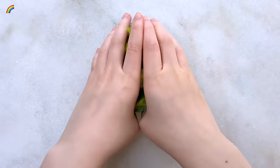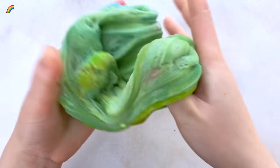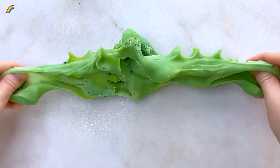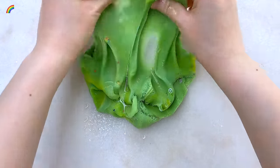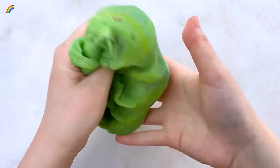So it is very stretchy and very squishy as well, but I think adding some activator will make it a lot easier to play with and have more structure while I'm stretching it. But just like the cloud slime, this isn't the most accurate review since this is what it looks like after letting it sit for a while. It's still a great slime, it's nice and sizzly, and I really like how the color didn't turn into an ugly brown and it turned into this nice green.